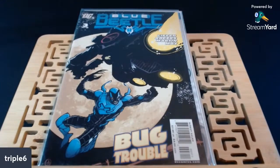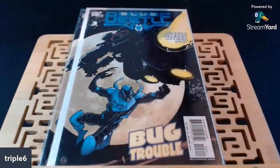Of course, it wants to show that Infinite Crisis because that's hot right now. So this came out in 2006. No, this is where we get the new Peacemaker. I thought there was another first appearance, like the Black Beetle or something, other than the first appearance of the new Peacemaker. I can't remember. This isn't showing me anything at the moment. And like I said, I'm not going to dwell on this too long because I want to keep this moving. This is the first appearance of the new Peacemaker. That's what everybody is putting on there when they're showing the book. So okay, that's what we'll go with. I found two of these. Nice little pickup.